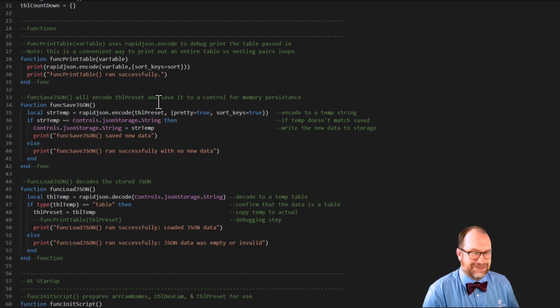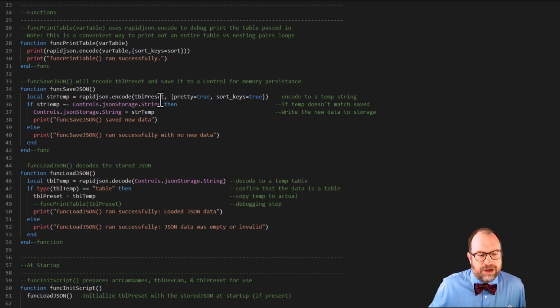Because it's a very convenient way of printing out the entirety of a table, especially if you have embedded tables, because it just prints everything. Frankly, sometimes I can't be bothered to write loops inside of loops. And so this is just convenient, and I use it from time to time in the development of code.